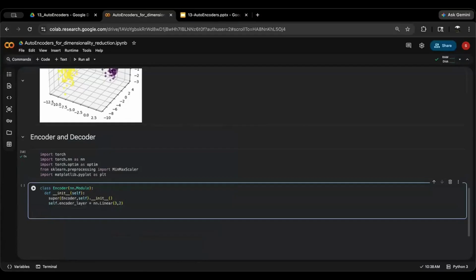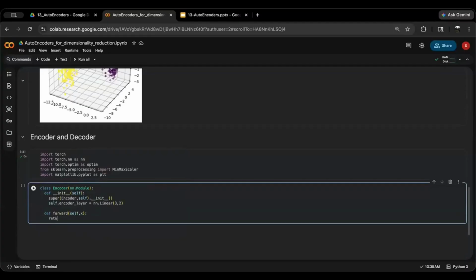I'll say def forward(self, x) and return torch.relu(self.encoder_layer(x)).